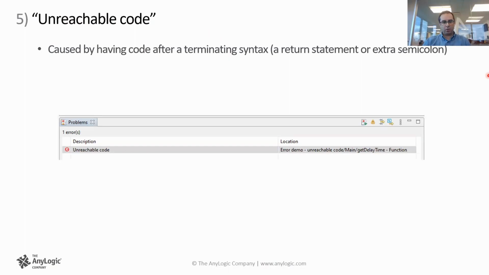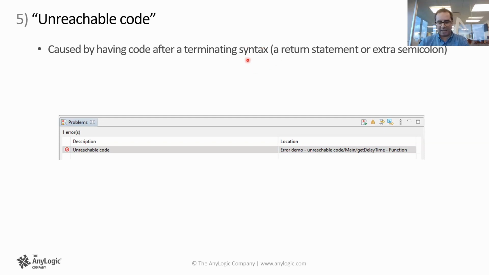The next one is unreachable code. There are ways that you can end or terminate the execution of your code or the flow of your execution. For example, the return keyword is a very common way of doing this. If you're not dealing with some form of conditional or a statement that has different flows, when you get to the return, that would be the end of that specific part of the code. And if you have something right after that, logically there's no way to get to that point. It gives you this error message that there is unreachable code, to hint that you made a mistake and you probably expected it to be part of the logic, but it's not.